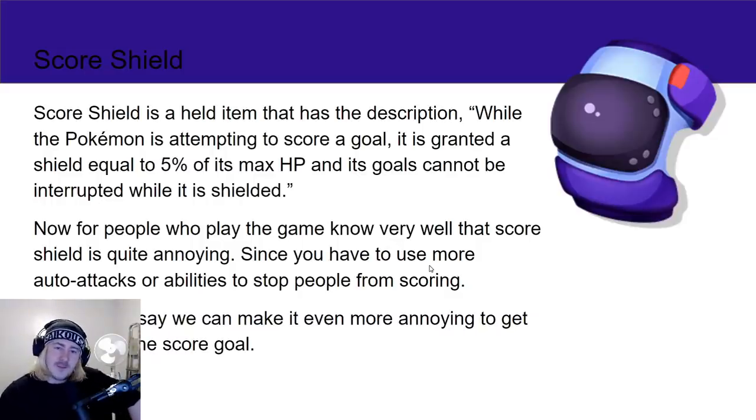Score Shield is a held item that has a description. While the Pokemon is attempting to score a goal, it is granted a shield equal to 5% of its max HP, and its goals cannot be interrupted while it's shielded. Now, people who play the game know very well that Score Shield is quite annoying, since you have to use more auto attacks or abilities to stop people from scoring. But what if I say we can make it even more annoying to get yourself off of the score goal?